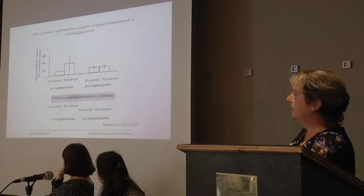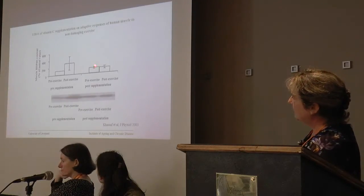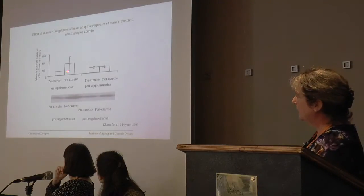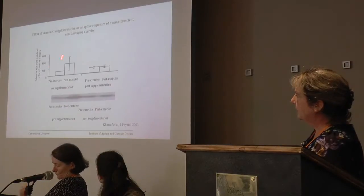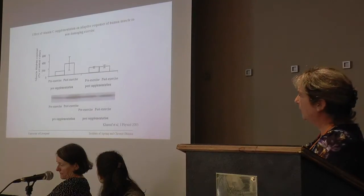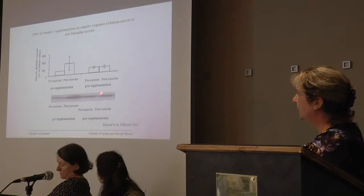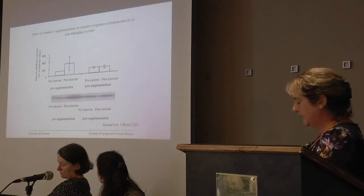Further evidence that free radicals are involved in this process in young muscles comes from treatment of individuals with vitamin C. So a very simple treatment. Before the treatment, we can activate their muscles to adapt and to hypertrophy. That's shown here. We see an increase in one of these chaperone proteins. If we give vitamin C for 6 weeks at an over-the-counter dose, we block that. So clear evidence that free radicals are involved in that adaptation.